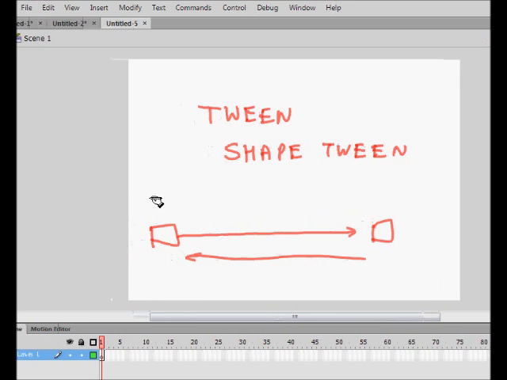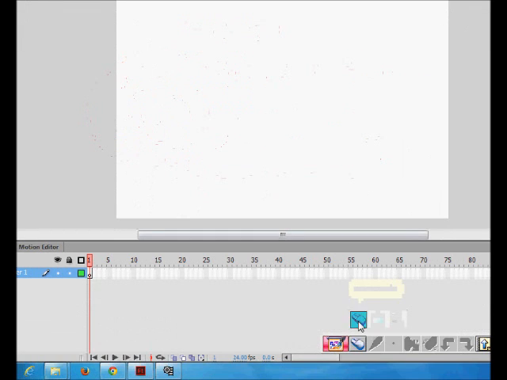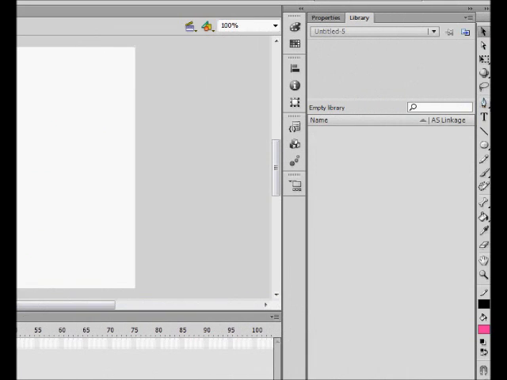But what happens if I want the shape of a circle, a ball, to change and become bigger and bigger and bigger? Something like this. So how will you do it? Because animation means any fantasy that you can think of, you should put it in the video. So let's see how we can do it in animation.